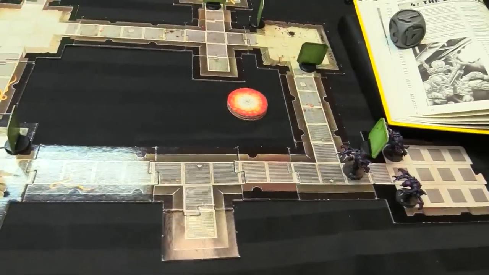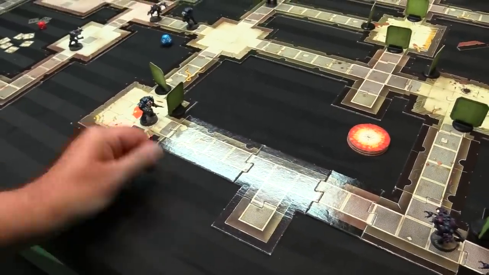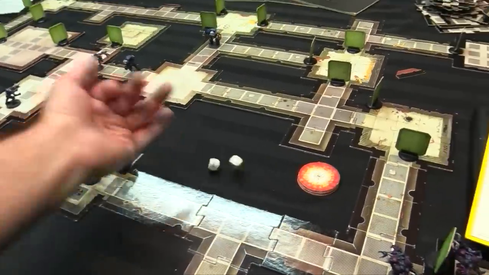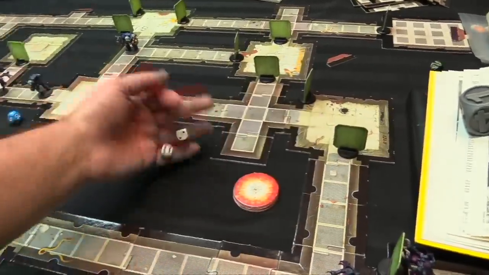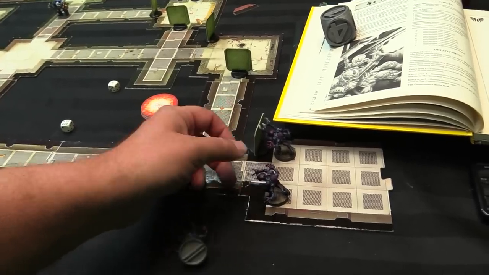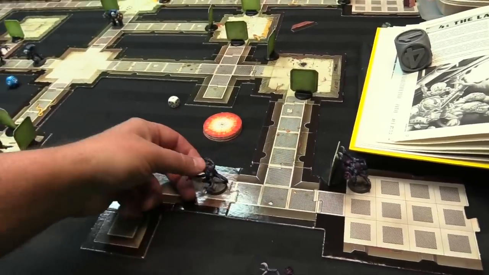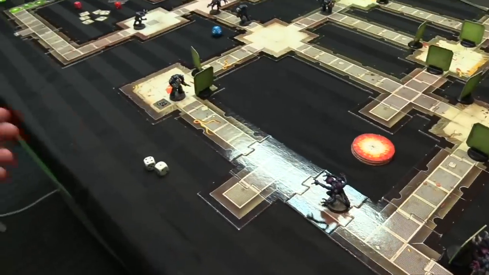6, 6. Your Brony charges six times. So one, nope, two, nope, three, nope, four, nope, five. Oh, he gets them. These guys will go, there's two of them, so they'll go. So 1, 2, 3, 4, 5, 6. So six shots. One, nope.